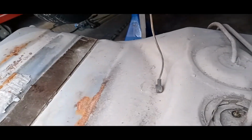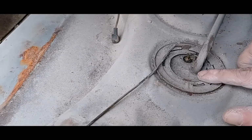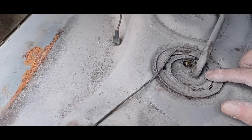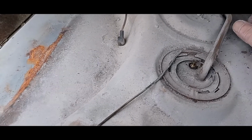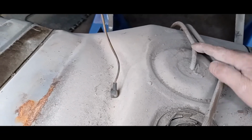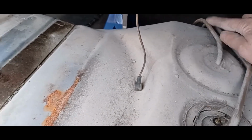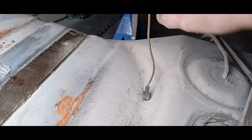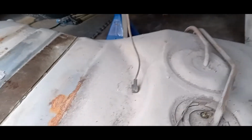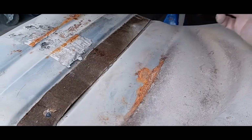So we have the gas tank out. I'm going to be buying a new fuel sending unit. So we're going to remove this. This is a single line. This does not have a return line in it. This is a vent port that goes basically around to the driver's side and goes all the way up to the little charcoal canister. This is our sending fuel line, goes to the fuel pump. So, simple setup.